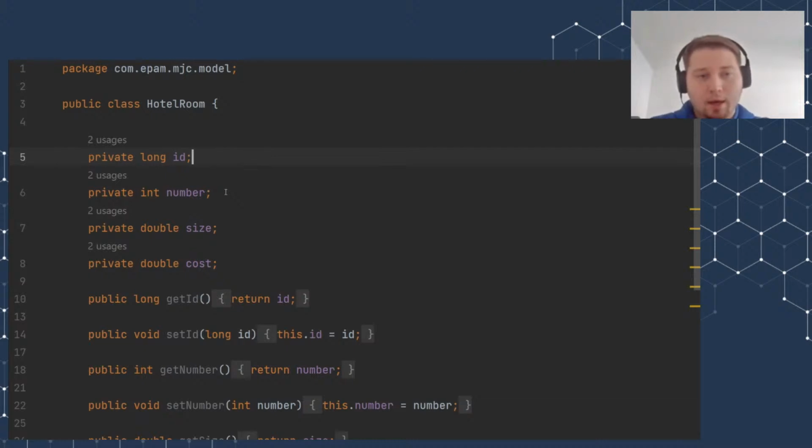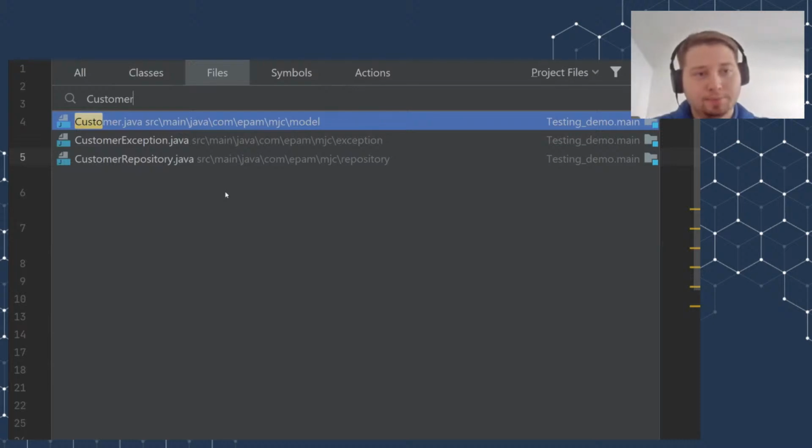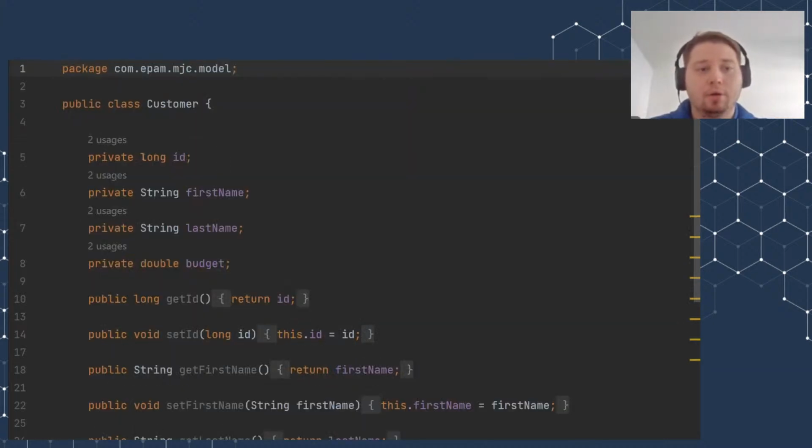Okay. What else do we have? We have a customer. A customer has an ID, a first name, a last name, and some budget to order a room. And finally, we have a booking.